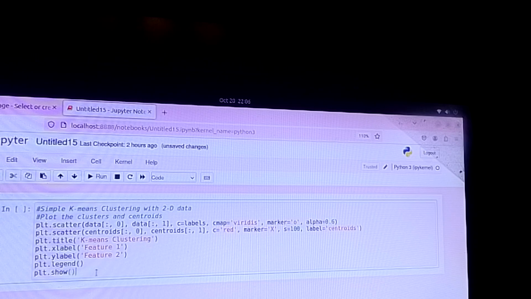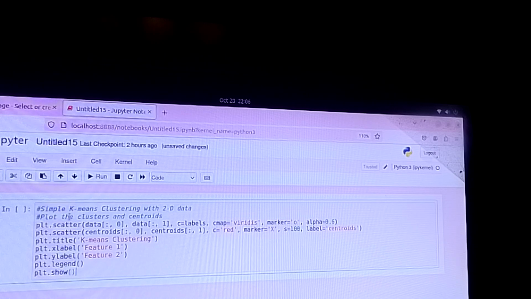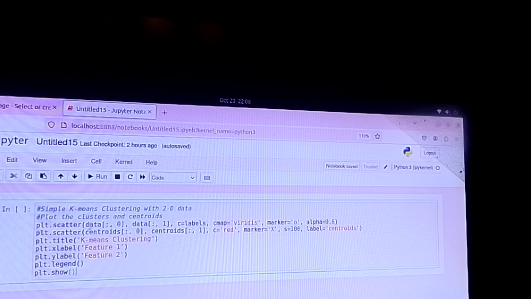What I've written here are the steps. The final part is basically the plotting. Firstly, the data points are here, 0 and 1. There are the centroids, the cluster centers. Then the title: since this is K-means clustering, a machine learning algorithm, this is the title I put here.